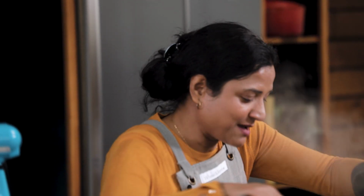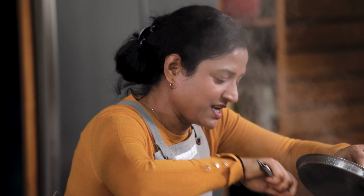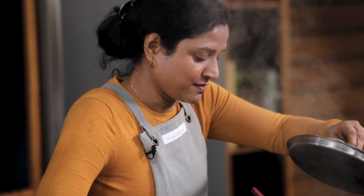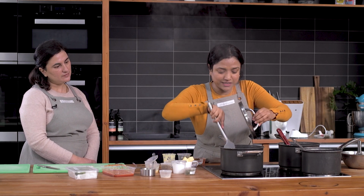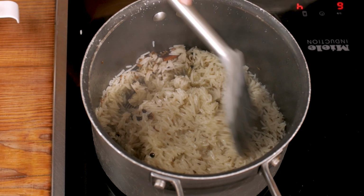And let's see what's happening to our rice. So the rice is almost cooked. Maybe we need to reduce the heat. Yeah, we had it on reduced heat. Let's do 4. And we give it another minute. Like you see, the water is almost dried now. So we give it another minute or so to cook. And then we just cover it up so it cooks in its own steam.